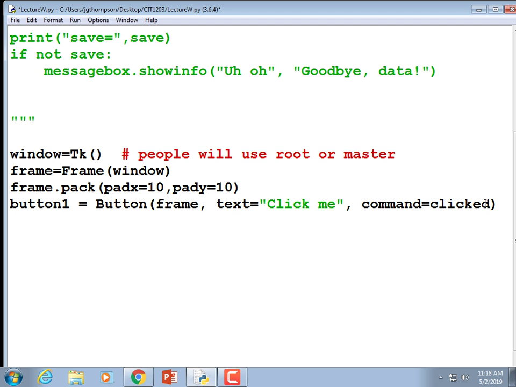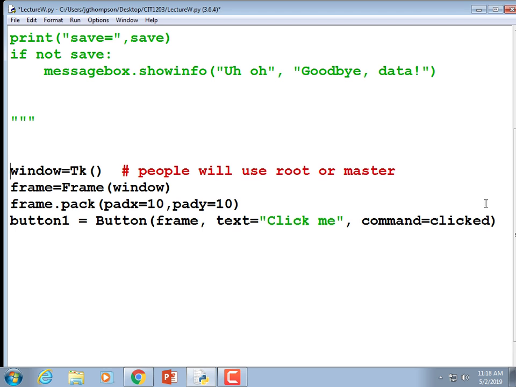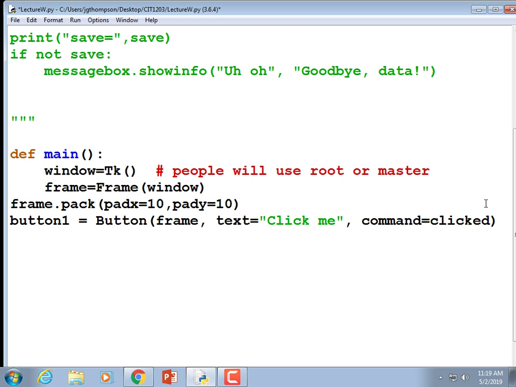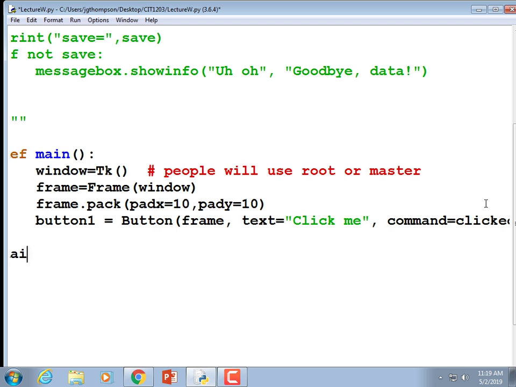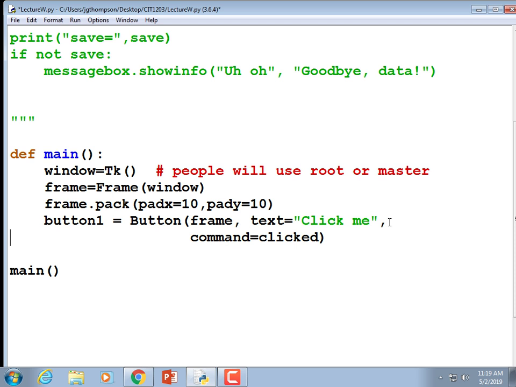So I don't know how fancy we want to get with this. I don't know if we want to create a main and stuff like that, which I should have been enforcing as a discipline the entire time. Define main and stuff like that. Let's do a little bit of that, but not put that if __name__ business. And then down at the bottom of it, I'm going to call main. I need to break this on the next line. It's causing a lot of scrolling. Right, so you see what we did there, right? We defined a function and we called it.